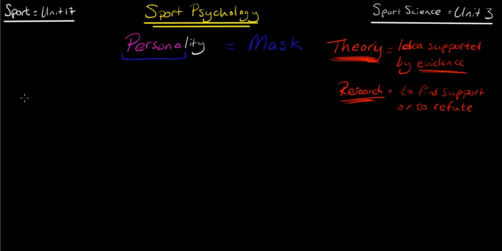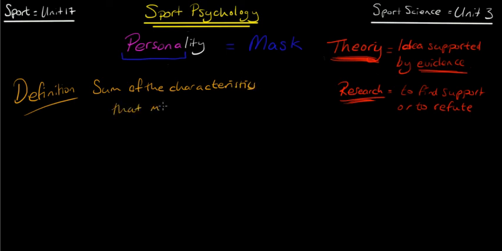So let's have a little think about this term, personality. What does it mean? Well, I'm going to propose that a definition of personality is this: the sum of the characteristics that make a person unique. Now that's just one definition of personality. There are lots, there have been many, and it's your job to do some further reading to decide which definition of personality works best for you and how you see personality.